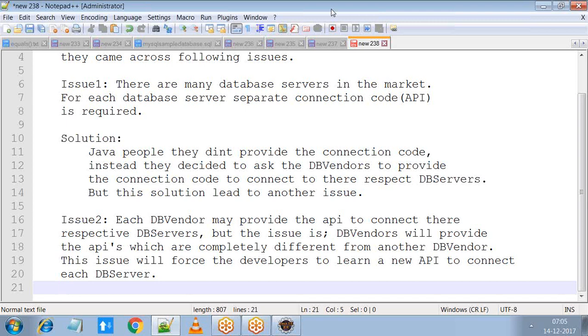They can develop this API in different steps, into different layers. One layer is for the Java developers, and the other layer is between the API and the database.